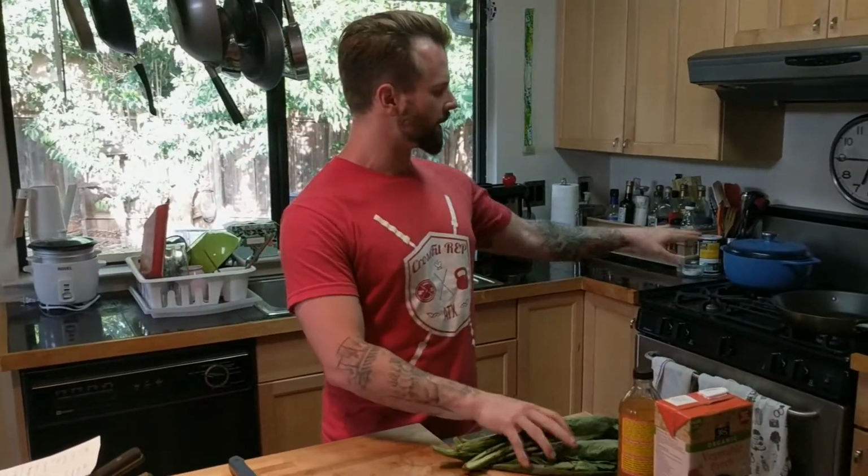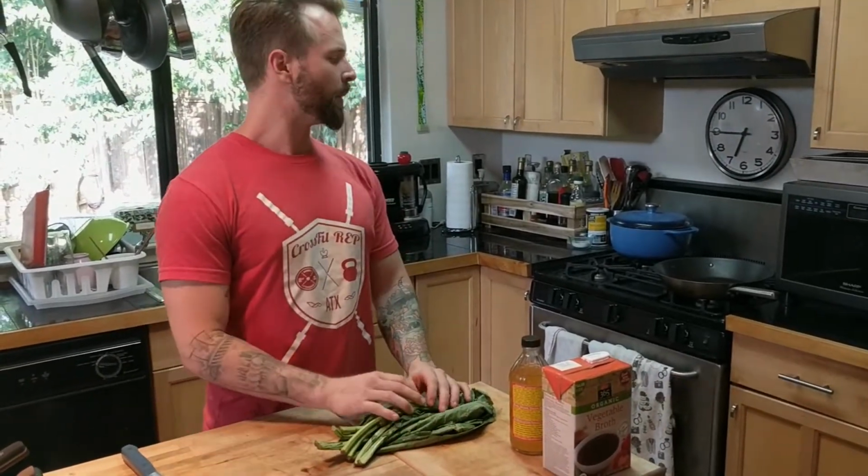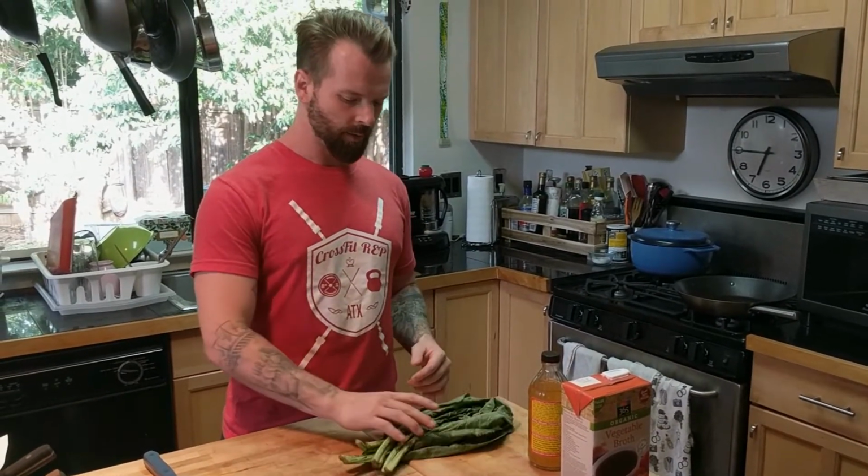Usually, if I'm doing some kind of saute, I like to get the garlic in the olive oil for just a little bit longer to absorb a little bit more flavor. You could also put some crushed red pepper or something similar if you wanted a little bit of heat, which would go really nicely with this.